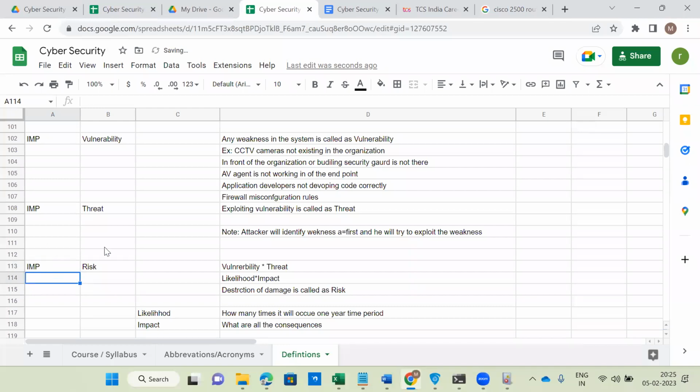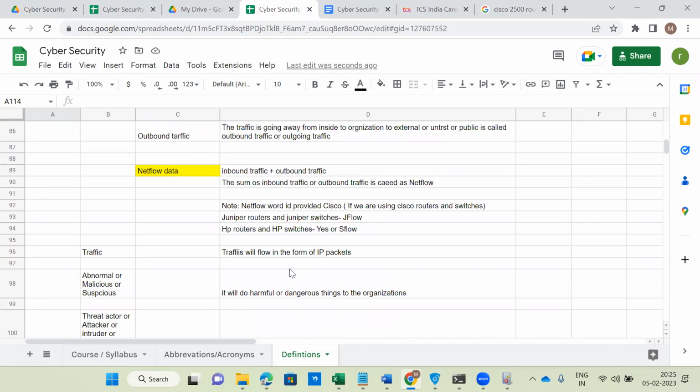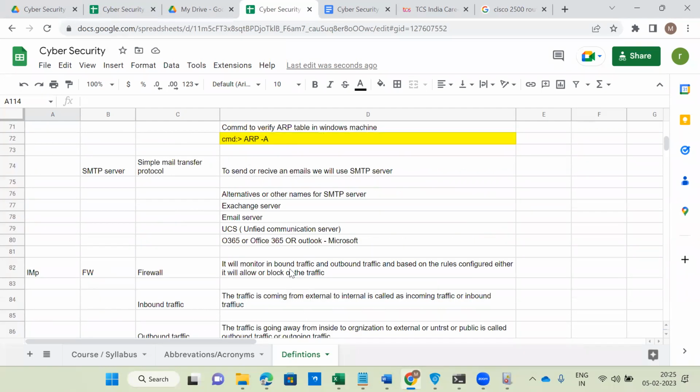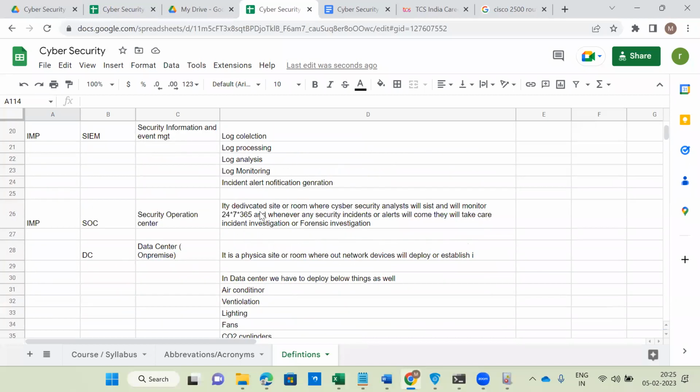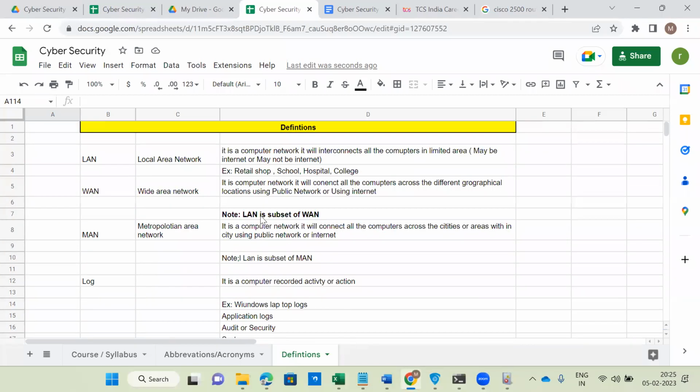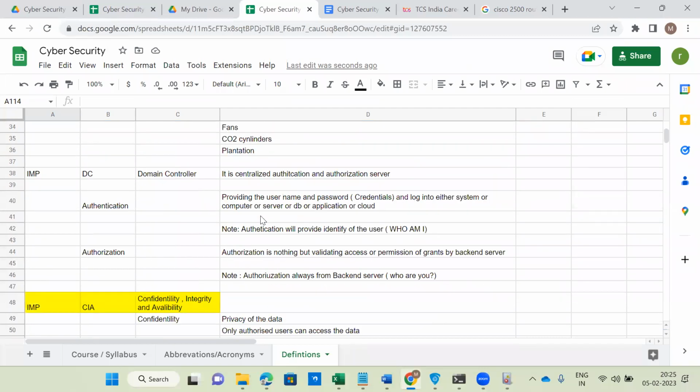That's all for today, guys. Sorry, I took more than 1 hour, because yesterday I did not take the class. Please go through all these definitions. Don't memorize them by rote; please understand the concepts. In future, we are going to discuss all these again. So that's all for today, and tomorrow evening we'll continue at 7:30 or 7.